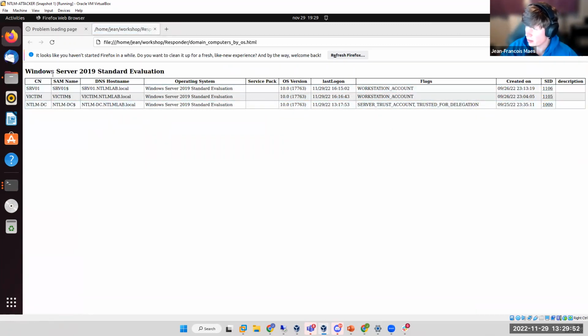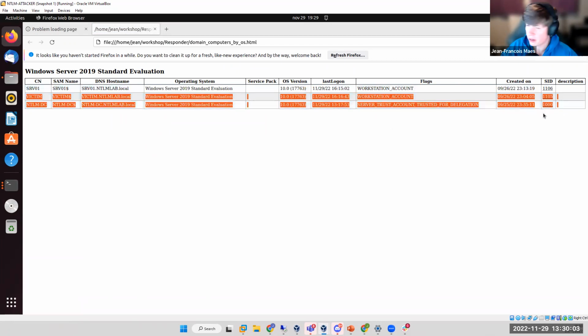Obviously, this is a bit anticlimactic, right? Because we only have 3 systems, but in a real environment, you would see all of them. Quite nice as well is that you have description fields here. And sometimes, if you're lucky, there could be some passwords in the description fields of users, for example. Be wary though, because those could also be honeypot accounts, so accounts that are basically designed to trap attackers and to alert that something malicious is going on. So I hope that all makes sense.